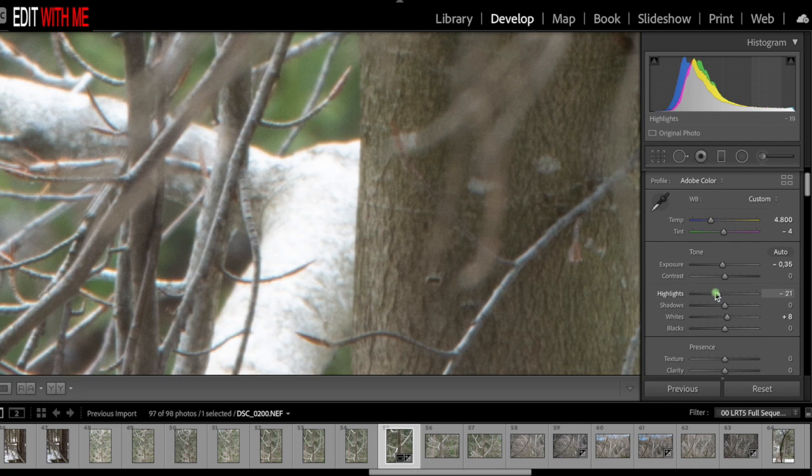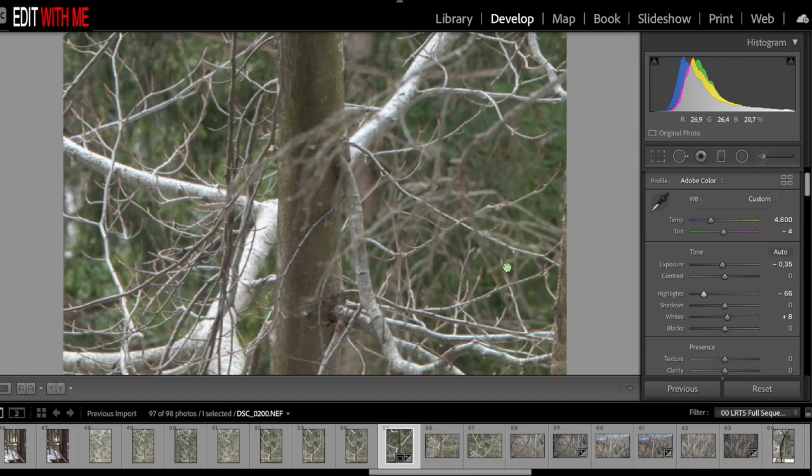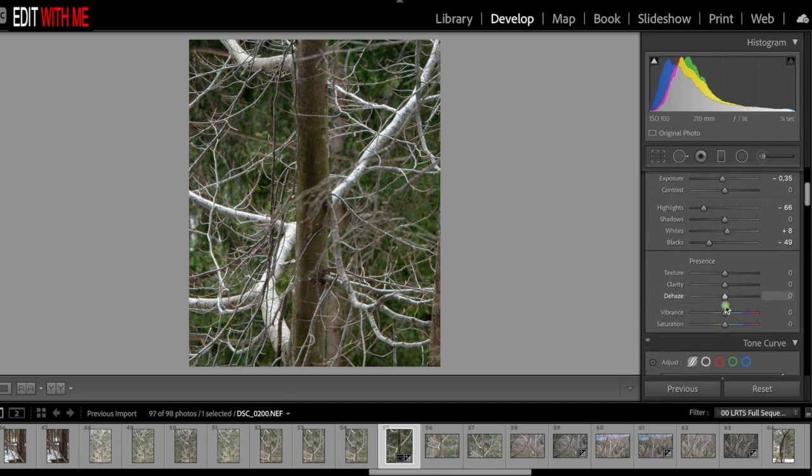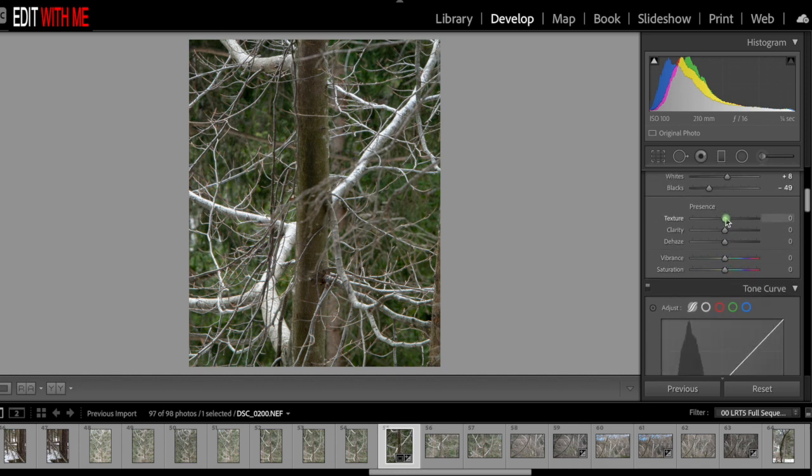However, to keep or to restore that information, you may lower the highlight slider. So you will add whites to every single part of the shot, but by using the highlights you may restore information in the very bright parts of your shot. And then finally, in the basic adjustments, I just lowered the blacks down to -50 approximately, to have a lot of darkness, a lot of mood in here. I almost never touch texture or clarity.